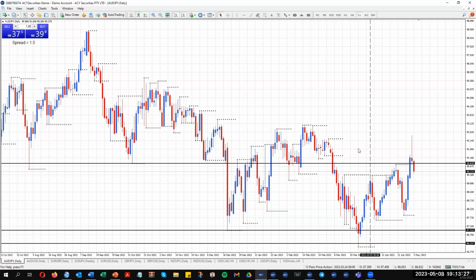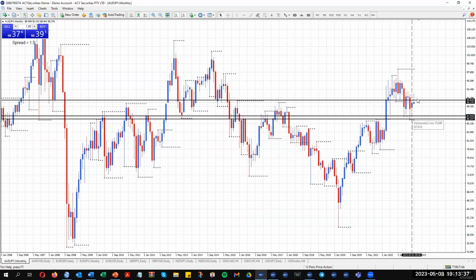All right, now these two lines down here at the bottom of the Aussie yen, there's the start of the month, that dashed line. If we go to the monthly chart, this corrective rally that we had through the month has all come from the fact that we hit two levels of monthly support. So we hit monthly structure, a monthly low that we traded through, and we did trade slightly below these tops or the first top, but we actually hit two levels of monthly support. And the unfolding uptrend on the day chart that has now been unfolding over the last week is all come from the fact that we've hit structure.